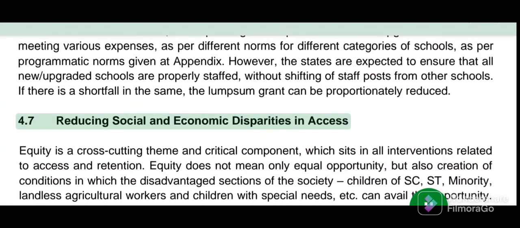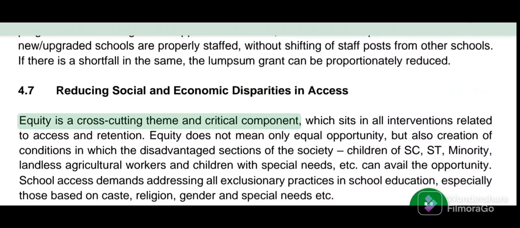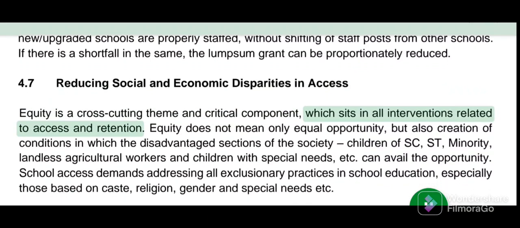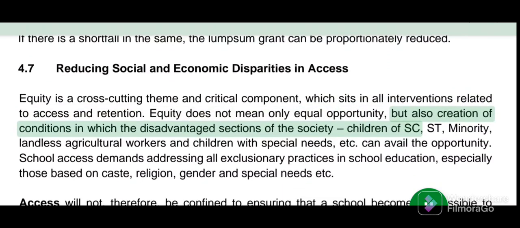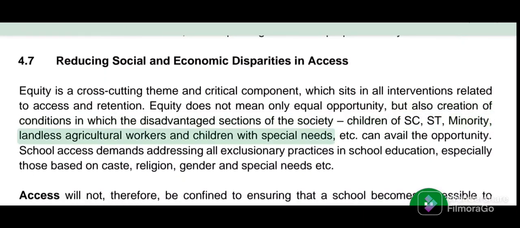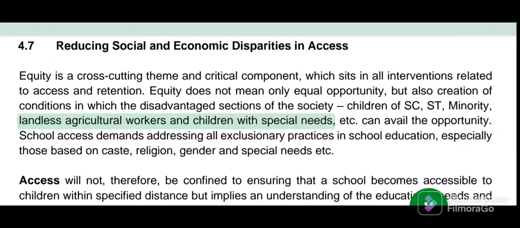4.7 Reducing social and economic disparities in access. Equity is a cross-cutting theme and critical component, which sits in all interventions related to access and retention. Equity does not mean only equal opportunity, but also creation of conditions in which the disadvantaged sections of society, children of SC, ST, minority, landless agricultural workers and children with special needs, etc., can avail the opportunity.